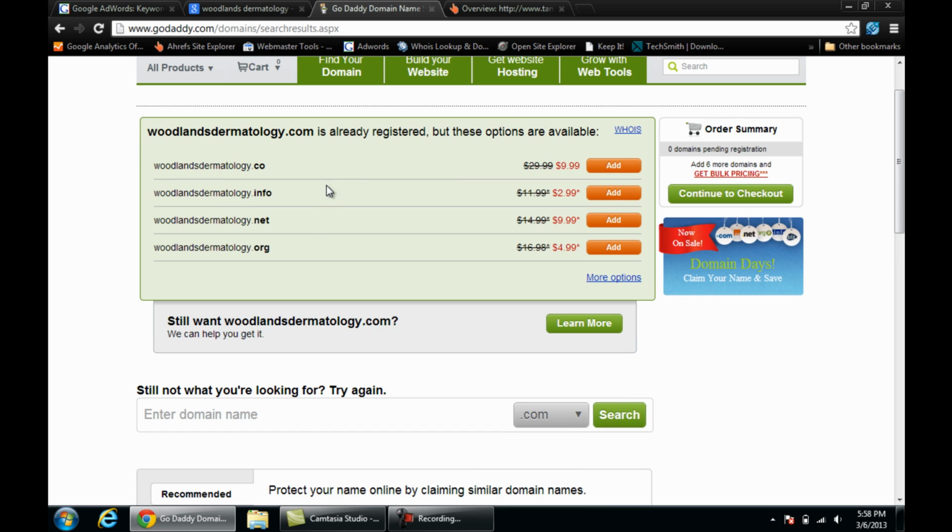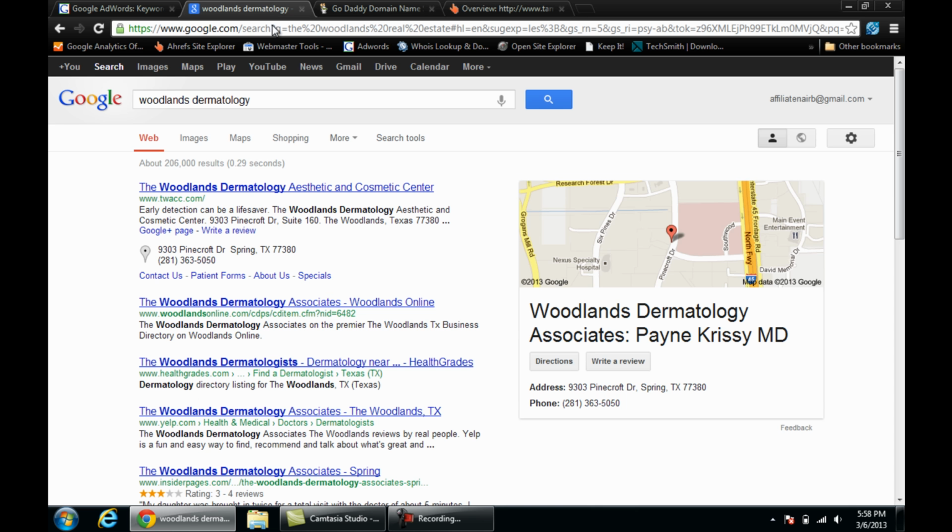We got a .net and a .org built around this, both available. I am going to scoop one of these up because our competition, by looking at it, isn't huge. Now we can go in here and see, this is our number one, and if you see something like this, I can't tell you if this is a local hit, or if this is the actual number one organic.